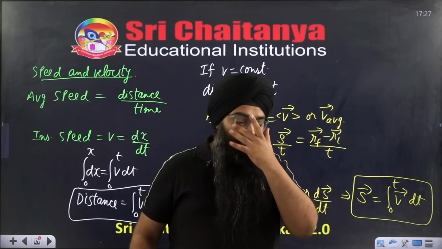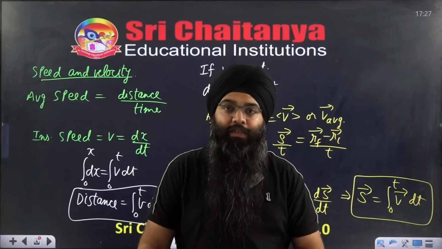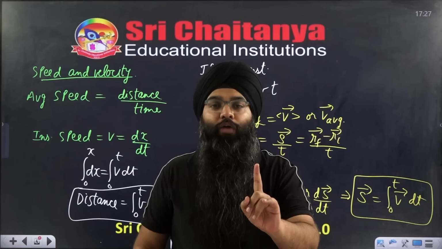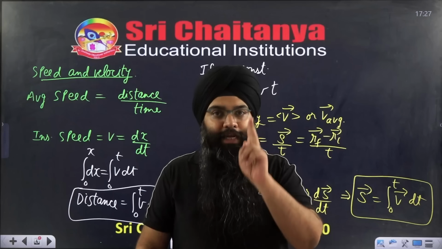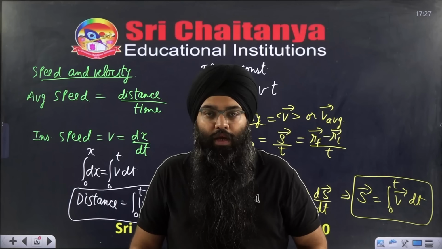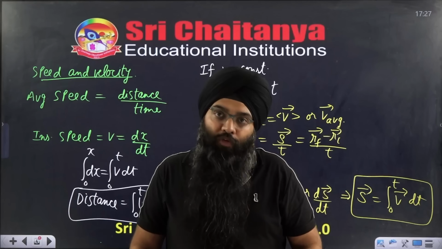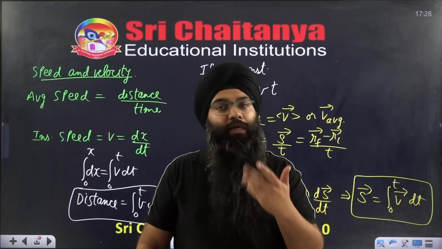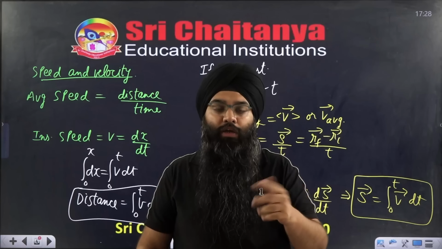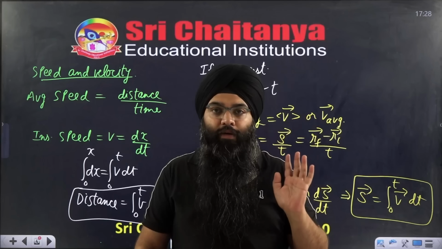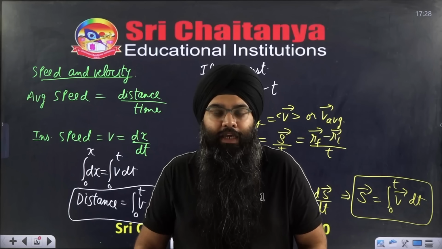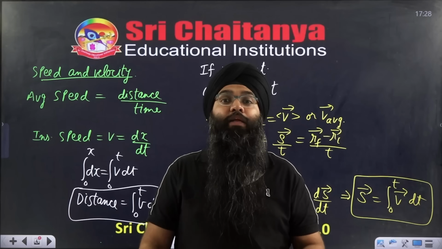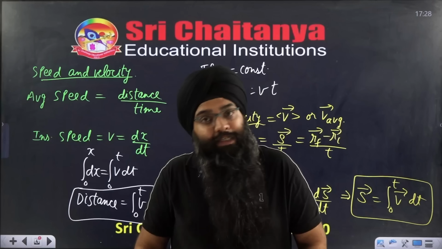One more thing, if a particle is moving with a uniform velocity, please understand, the magnitude of the velocity has to remain the same, and the direction of the velocity also has to remain the same. It can happen that the particle is moving with uniform speed: the speed is constant but the direction can change. Like in circular motion, the particle is moving with a uniform speed but the direction of the velocity is changing. So there we will not say that the particle is moving with a uniform velocity. There we will say that the particle is accelerating or has acceleration.